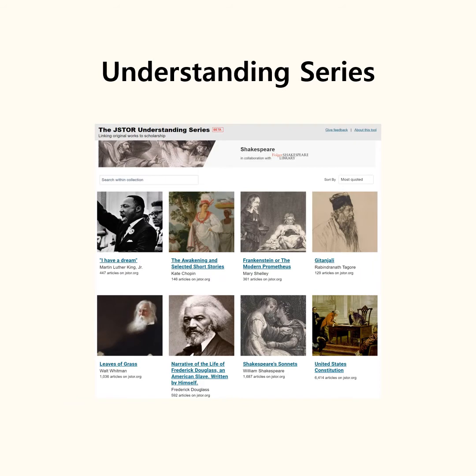If we dive into the more subject-specific tools, a great resource for English is JSTOR's Understanding series, which links original works of literature to secondary resources and scholarship. As you can see here, it includes Frankenstein by Mary Shelley, The Importance of Being Earnest by Oscar Wilde, Walt Whitman's Leaves of Grass, and the plays and sonnets of Shakespeare.